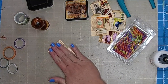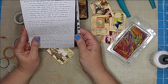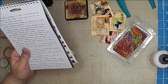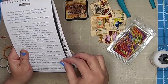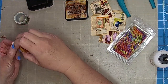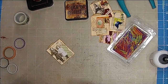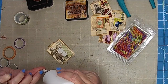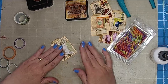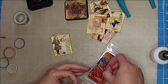Okay, so I really want a word on here or a saying. So maybe I will just put something here. And we'll see. Let's do this one. This one's cute. It actually says, I love us. And I think that'll work for little sisters. I think that's really sweet. So, let's put that there. And this one is screaming for a green paper clip.